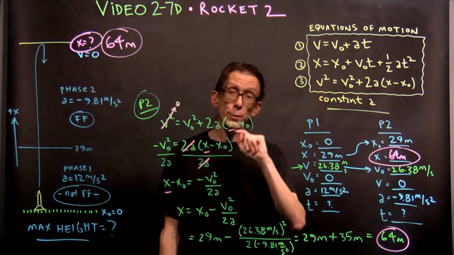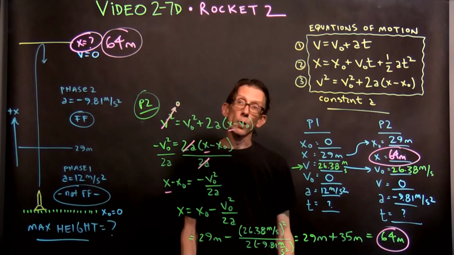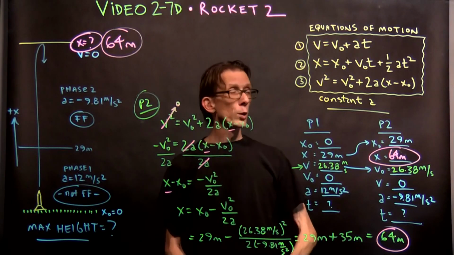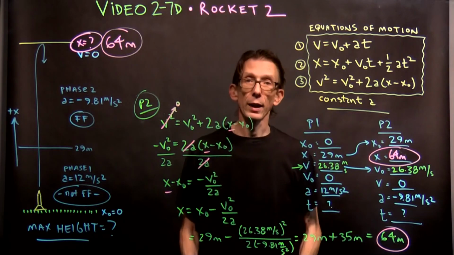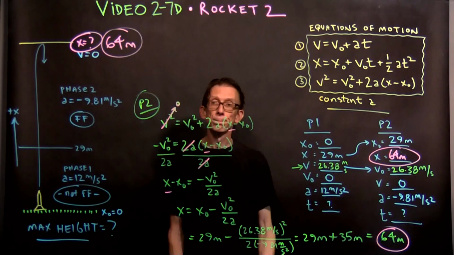All right, that's it for chapter 2. That's it for one-dimensional motion. Next up is going to be sort of mathematical, some recreational mathematics, okay, on vectors. But that's for next time.